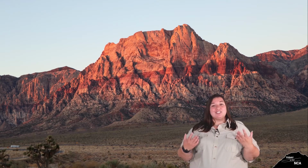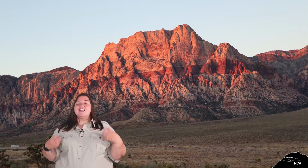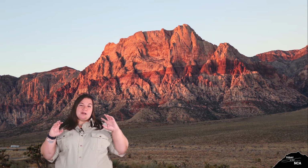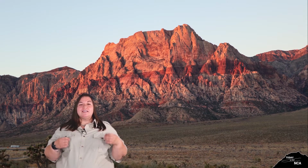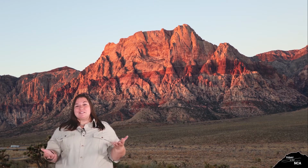Now, I don't actually translate anything. I'm doing environmental interpretation. The way I usually describe it to people is I learn about the environment, nature, and the place, and interpret it in a way that makes you want to care about it. So I'm explaining the meaning of this place in ways that make more sense.